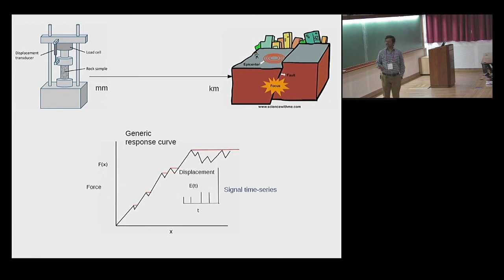If you have some kind of a generic force displacement diagram, you will obviously start with a linear part, and then you will have several jumps, which are essentially failures that have occurred in various parts of the system. And you could end up with a time series, so you could detect those emissions, generally acoustic emissions, and you end up with a time series like this. These are the energies emitted at various time steps, and this is the time.